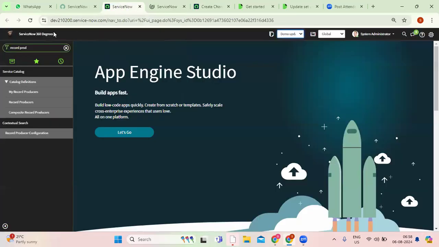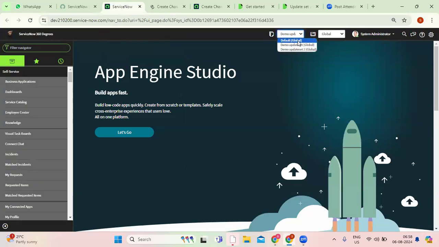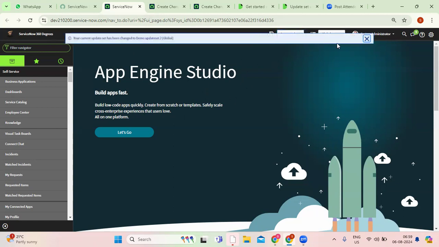Once it is created, you just need to refresh the page. Now you can see, I had selected demo update set as submit and make current, right? So this is my current update set. And since I submitted another update set, that update set is also there in the list. If you are working on the demo update set 1 requirement, you need to select this one and capture whatever modifications are required under this particular update set. And if this is another requirement for another update set, capture only that related details.